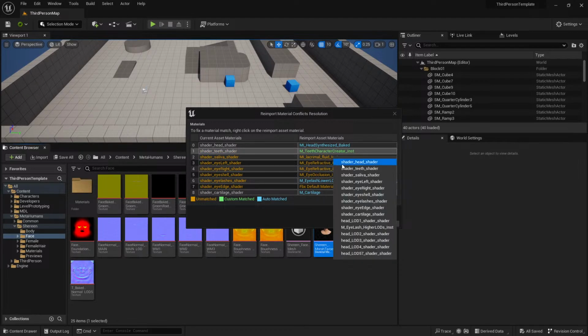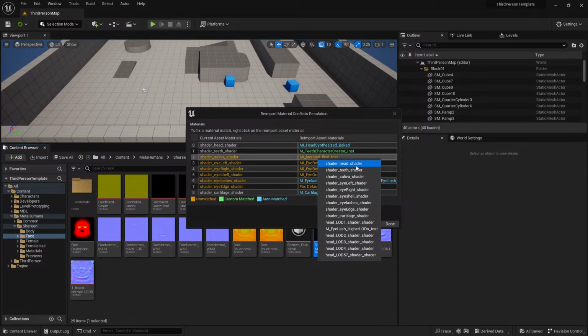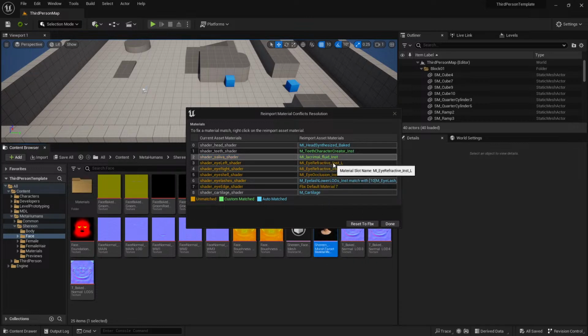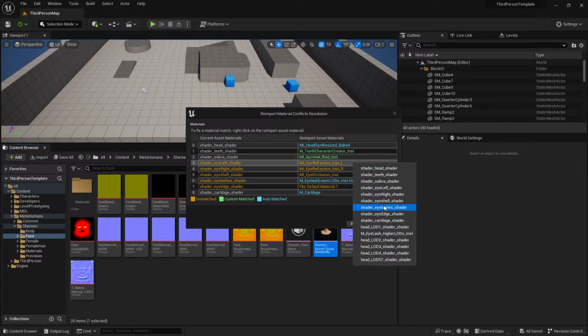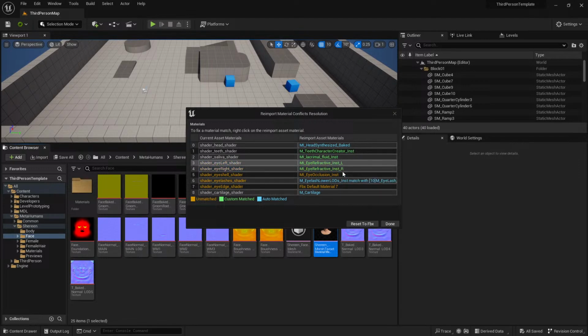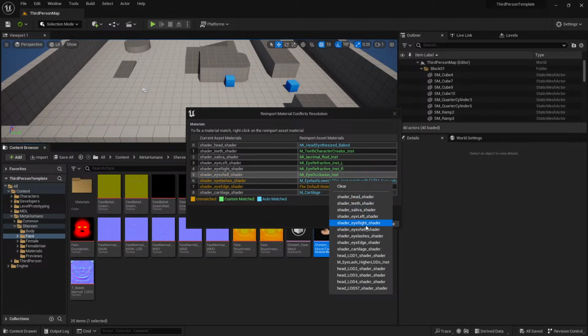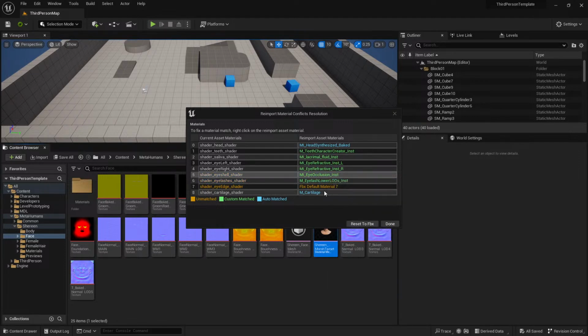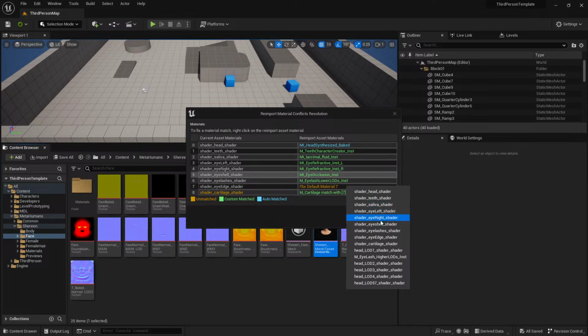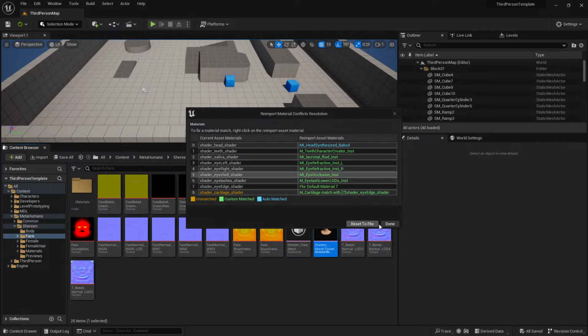So very quickly: saliva, yeah, that's right, saliva, shader, eye left, eye right, eye occlusion, where is that, eye shell, eyelash lower, eye edge, I believe is the cartilage, and eye edge. Done.